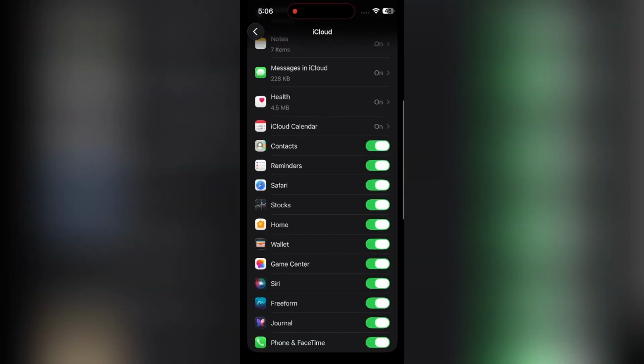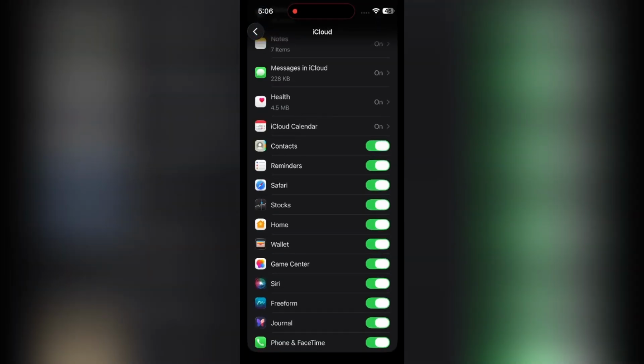If Safari syncing is enabled, your browsing history may be available on other Apple devices linked to the same Apple ID. You can then check another device such as an iPad, Mac, or another iPhone connected to your account. Open Safari on that device and look at the history there. Sometimes, the deleted history may still be available on another device if it has not yet fully synced.